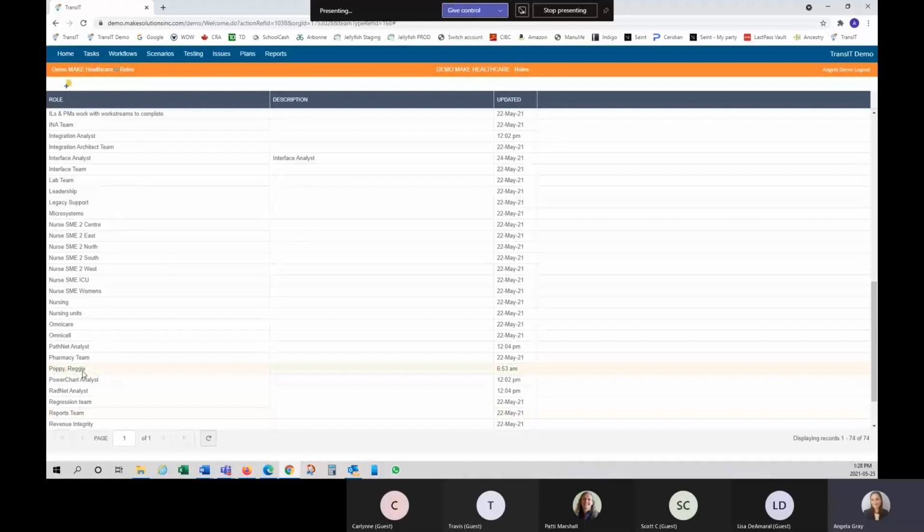So here we have Poppy and Reggie. Well, of course, Poppy and Reggie aren't actually a role. Poppy and Reggie belonged in the assigned column, but they were mistakenly put in the role column. So all that means is that you're going to need to figure out where those spots are and update your plan so that their names are properly added to the assigned column and removed from the roles column.